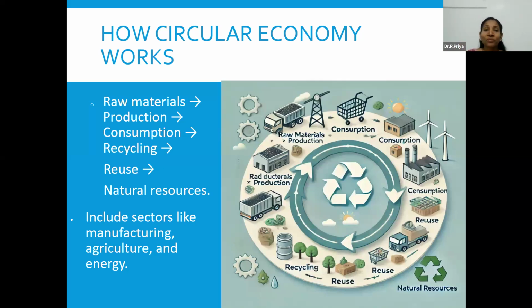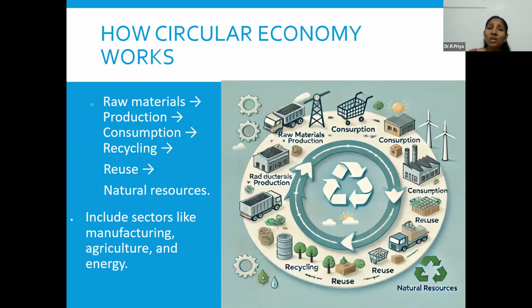Then agricultural sectors: converting food waste into biogas or fertilizer, closed loop farming. Here the engineering role is developing precision agriculture technology to reduce waste as well as chemical waste. The energy sector: repurposing old wind turbine blades into construction materials.